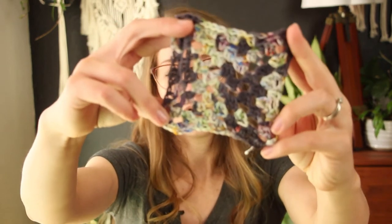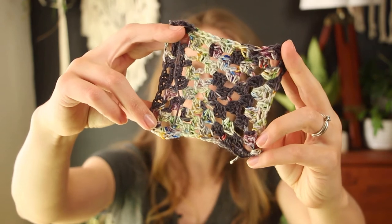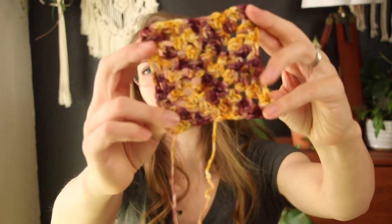Okay. Let's move on to what I have been working on since those two have been finished. So, more granny squares. Yay! Okay. Wow, this is a big old mess. I have one more of the floral astronaut. And then the rest of these are not colorways because they are just fun ones that I dyed up for grins and giggles. So we'll start with my least favorite one.